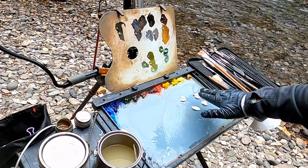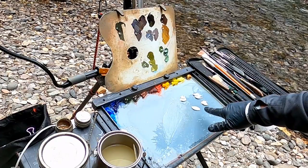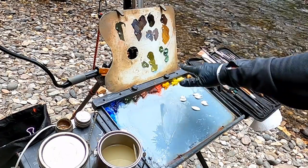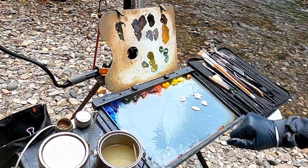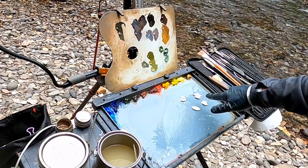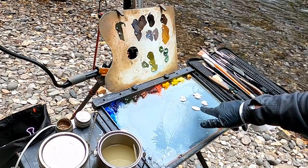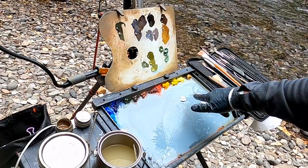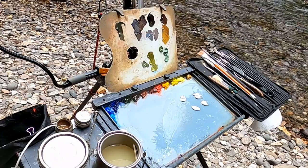And then I've got some of the white water, the waterfall water here, a white with a touch of this phthalo green, white with a touch of cad yellow, white with a touch of an alizarin crimson lavender, and then a little darker version of this one with a little bit of alizarin crimson lavender added to kill some of the fluorescent green as well.